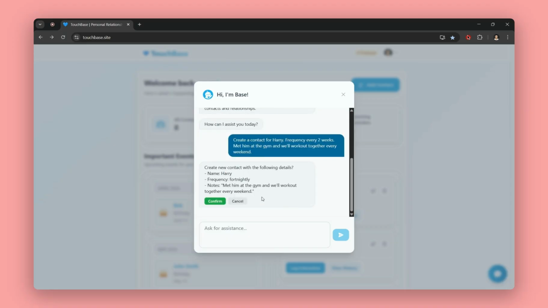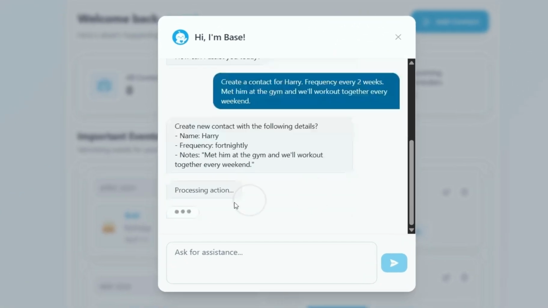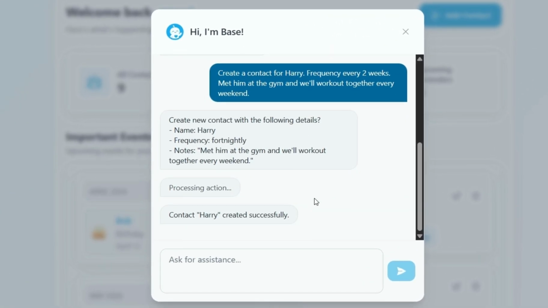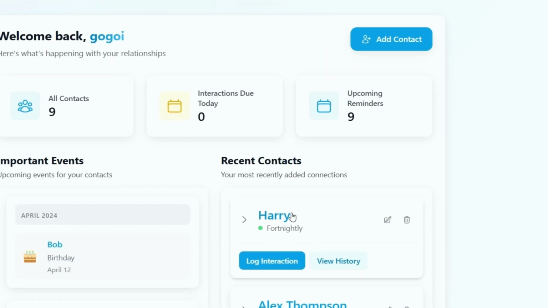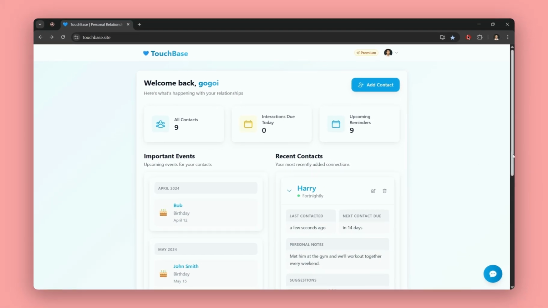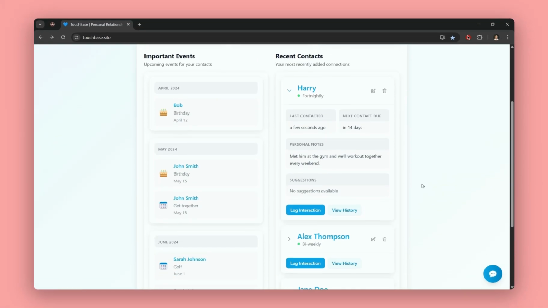See, create new contact with the following details: name Harry, frequency fortnightly, and he'll also add notes for you. Met him at the gym and we'll work out together every weekend. You confirm it and you have a contact for Harry. That simple.